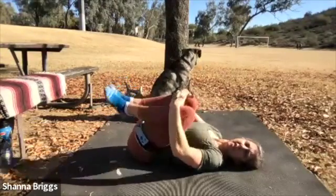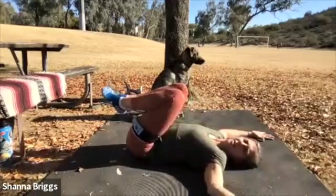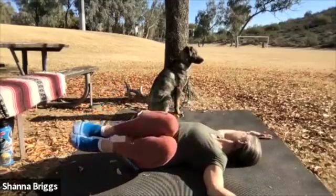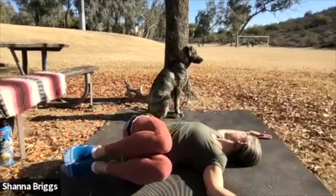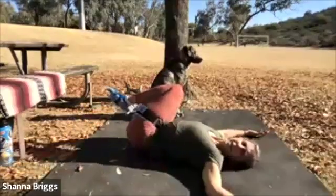Then we'll take it into a two-knee twist. You're going to bring your arms out to the sides, kind of like scarecrow arms at 90 degrees. Then go ahead and bring both legs to one side and turn your head and look over the opposite shoulder. Bring the legs up and across. Same thing, other direction.